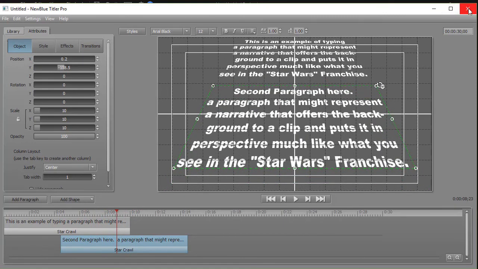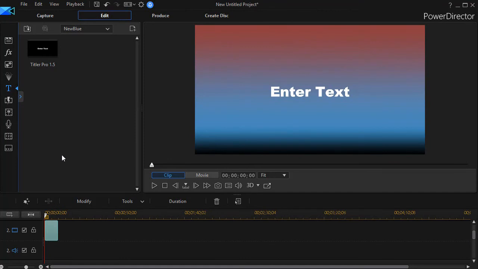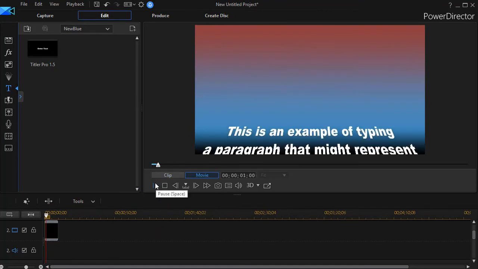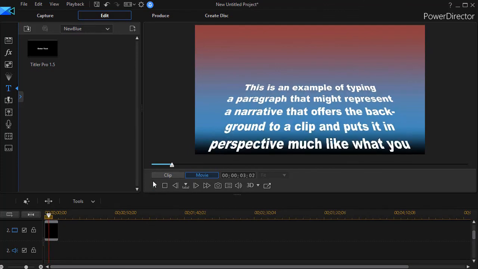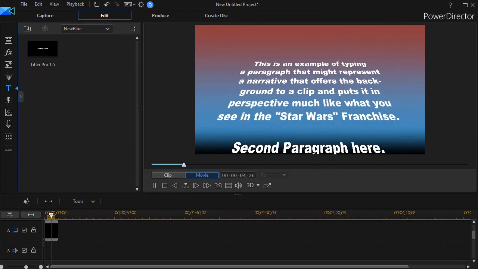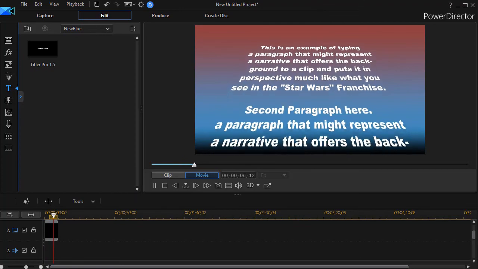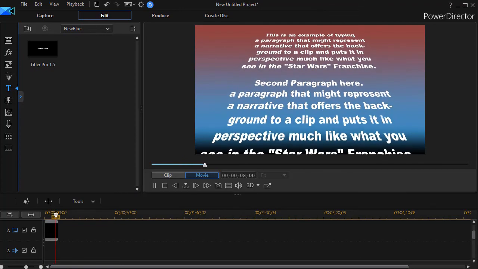And then when you're satisfied with what you have, you can change any attributes of the text: the font, the text color. You can do extrusion if you want. We have lessons on those. We'll go ahead and close our Tiler Pro, and then we can put it right into our movie. We'll go ahead and play on this particular background, and here we have the final result of the Star Wars type effect for a text animation using Tiler Pro.